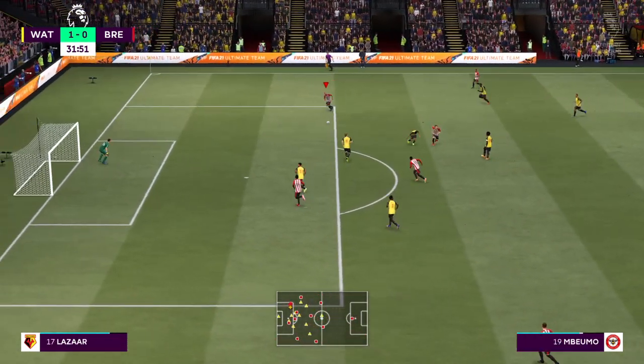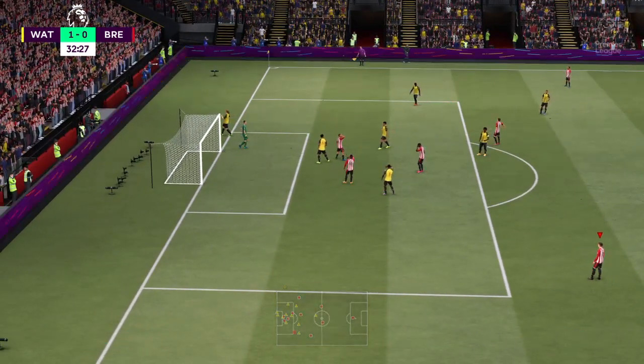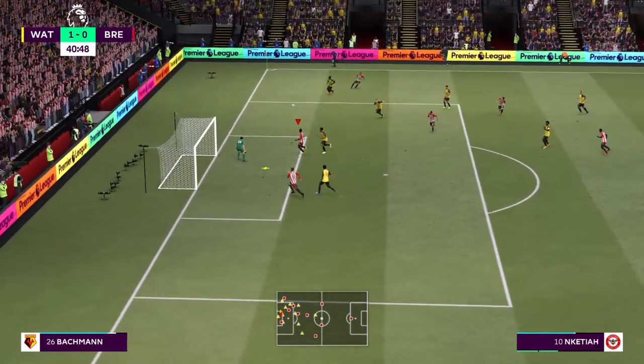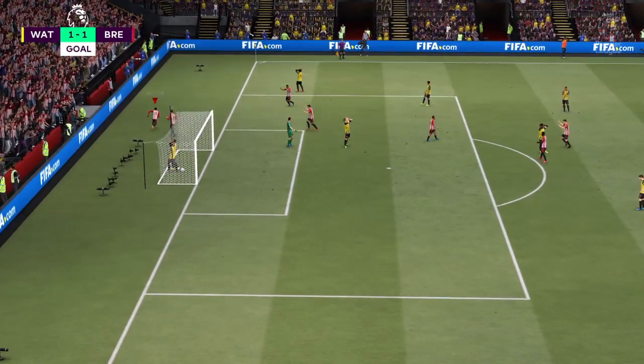Jensen now. He can play it into Mbeumo. Mbeumo can take the touch. He can swing at it, but unfortunately, good save there. We can play the ball there to Dagba. Dagba can lift it in. It can be Nketiah. It is a header. It is Nketiah. 1-1. Get in, boys.